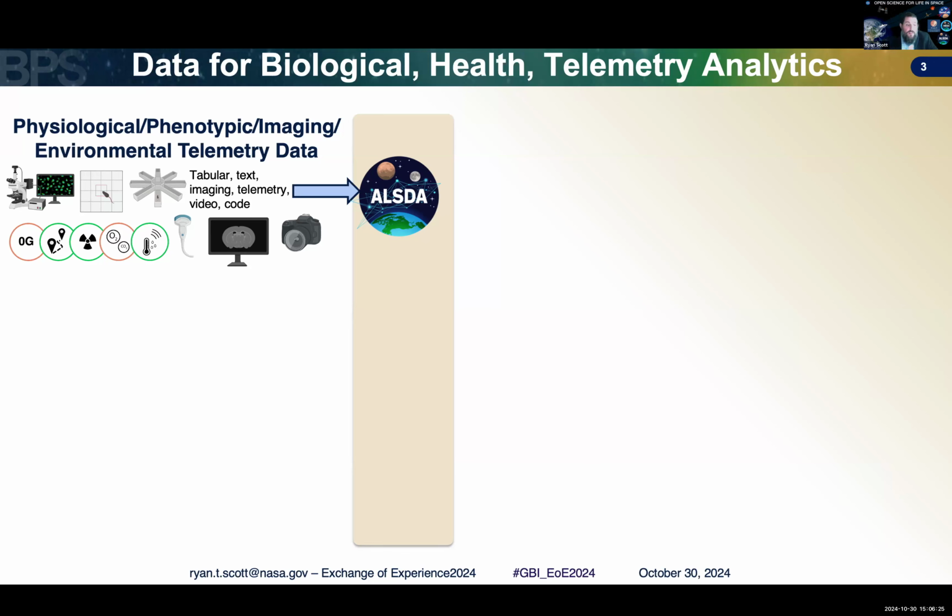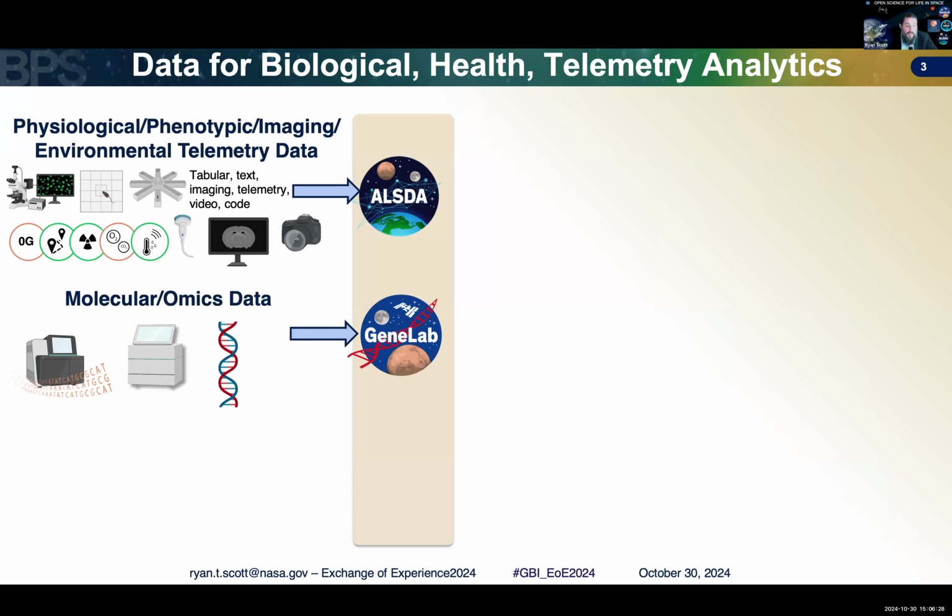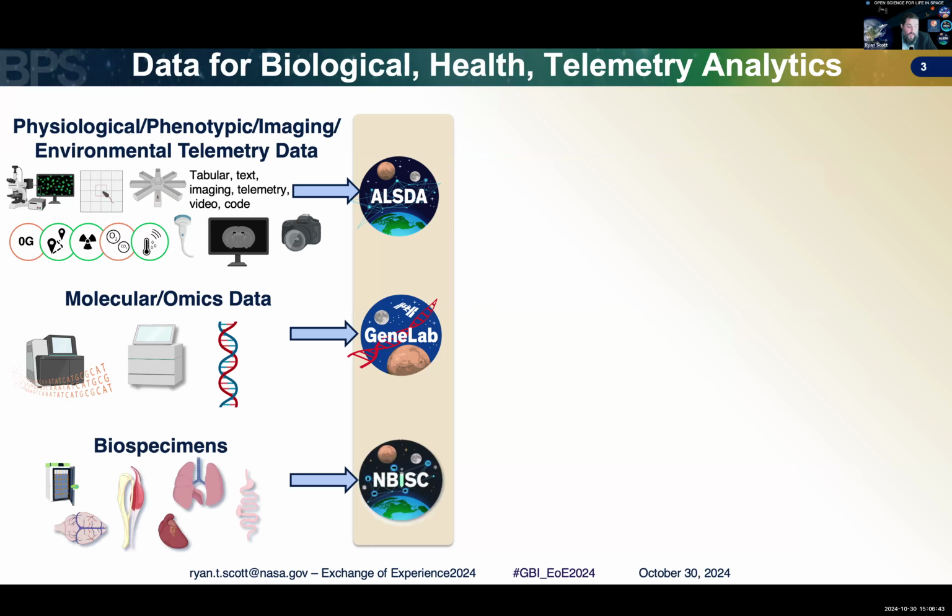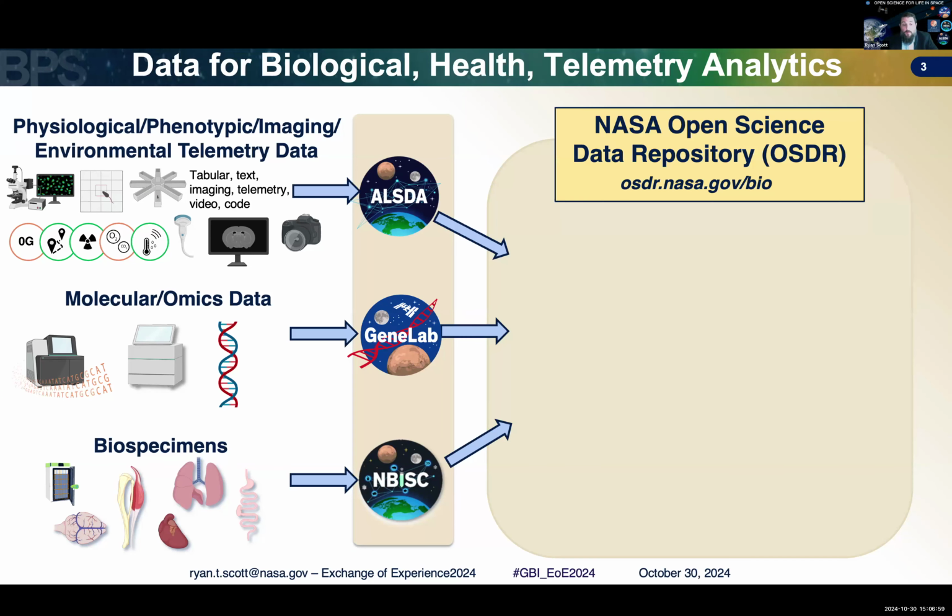various different phenotypic, physiological, and behavioral data, as well as an integration of NASA Gene Lab, which people may have heard of. This was developed in 2014 and was designed to really focus on omics and molecular data, as well as standardized pipelines to make the data comparable, and a tissue repository. There are a lot of different biospecimens and rodents and other model organisms that go to space, and there are oftentimes surplus tissues that are available for request by the scientific community. Together this forms OSDR, the Open Science Data Repository.